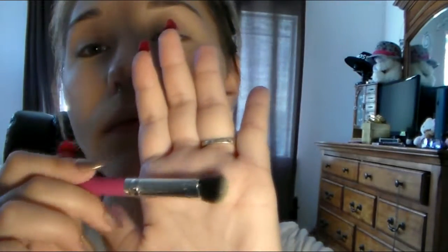Now I am taking a small angled eyeshadow brush and the same color in the Ben Nye Pressed Powder color palette. And I'm using that to contour my nose.